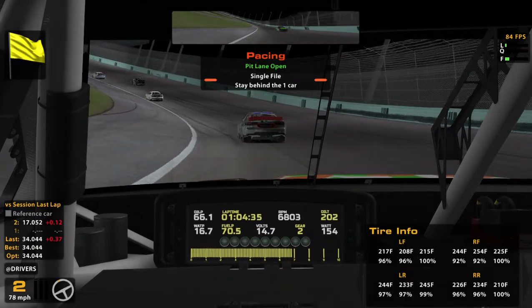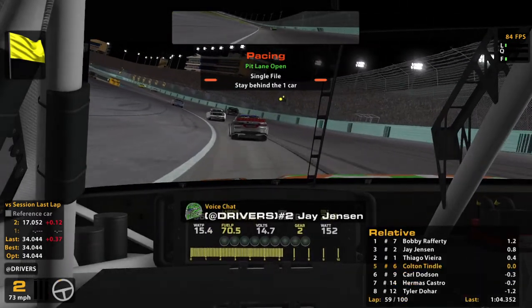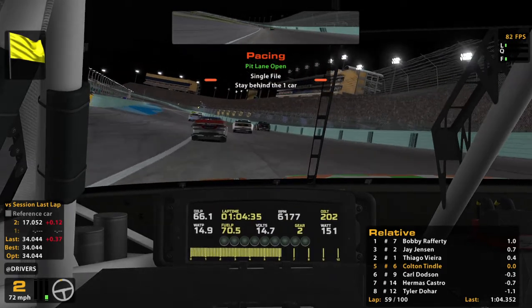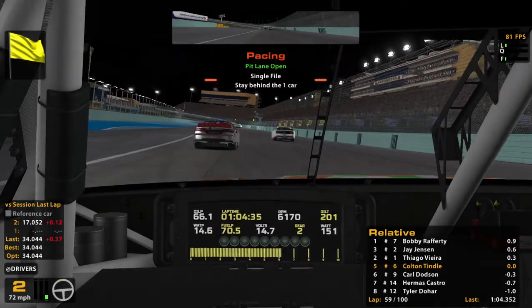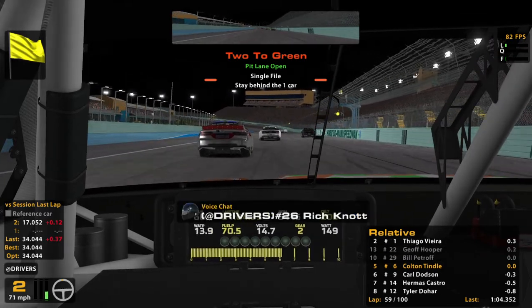Tires, we're at 92, 96. Wrong pass races, I don't think. Still didn't feel any different to me. Maybe a tiny bit tighter, I guess. Sure. We got people that stayed out. Just gotta take my time, is all.